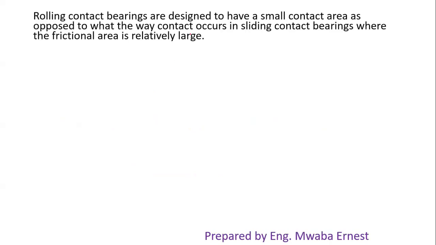So here is where we're saying that these bearings, unlike the other type, the rolling contact bearings, are designed to handle a different kind of loading compared to the other one. For sliding contact, that is where you see a lot of sliding coming in. But with this one, you'll see that even the dynamic loads involved can be at very high speeds because of their rolling action.